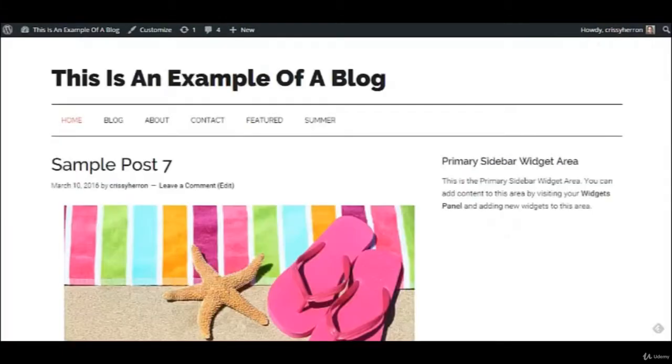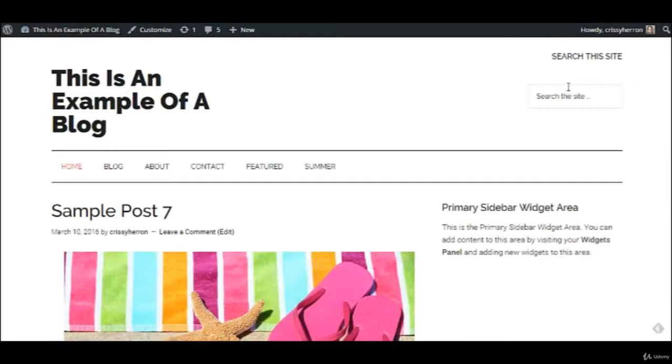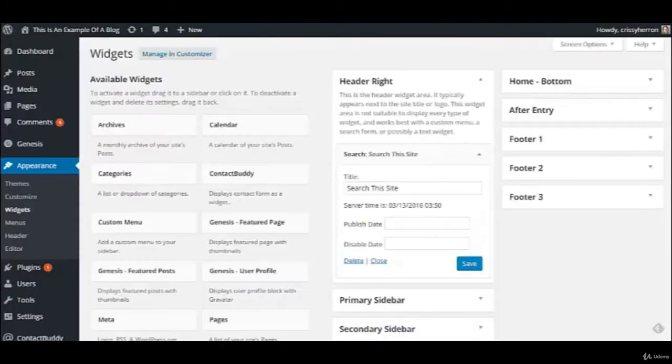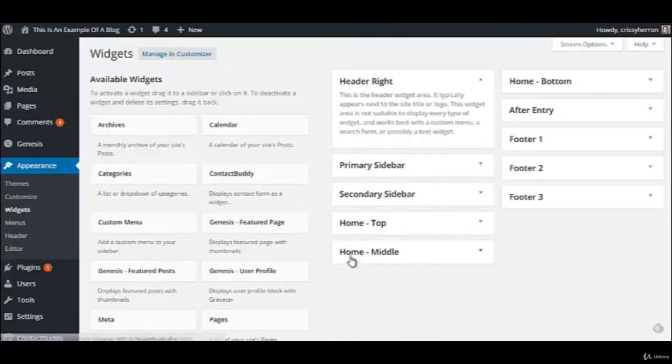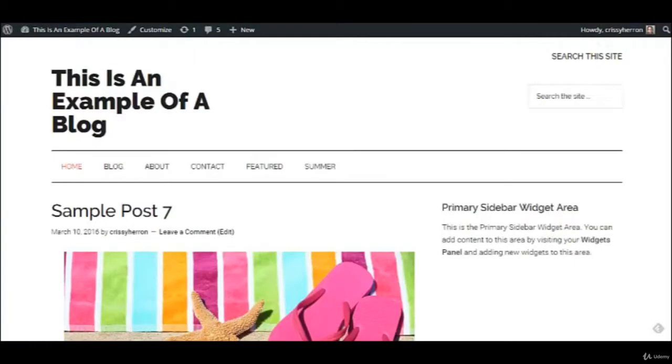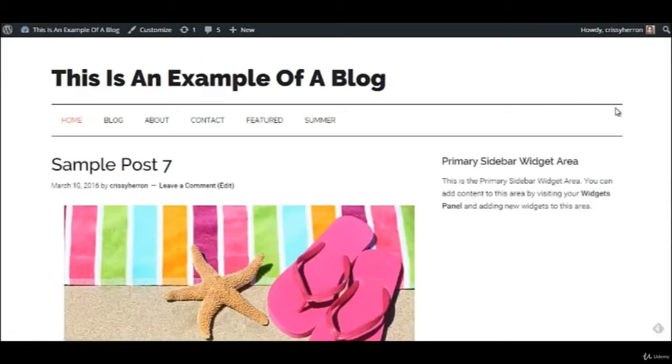Let's come back over here, refresh our screen, and you can see that it is over there now. Let's say that we wanted to get rid of that. We just come over here and delete it. Come back over here, refresh our screen, and it's gone.